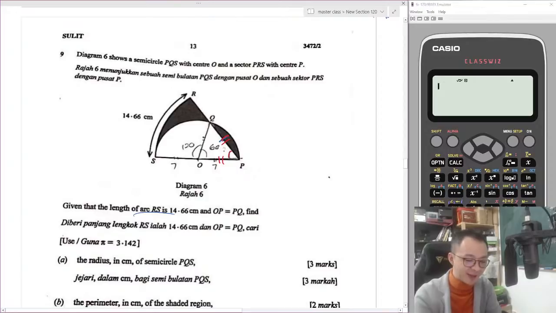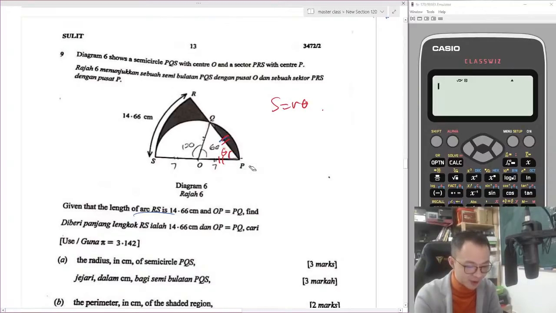So we can find this angle, right? How are we going to find it? Because we have the arc length, and how do we get the 7 here? I couldn't get the 7. Do we miss out any information? Arc length, I can use S equals R theta, but I don't have the R here, unless the question gives me a radius. No. They asked me to find the radius.